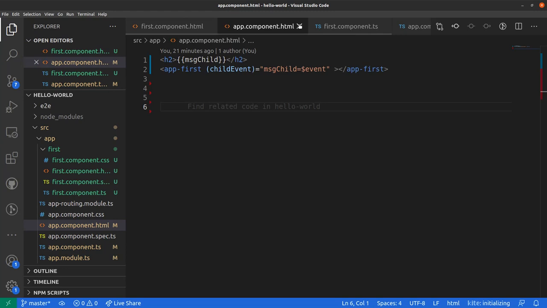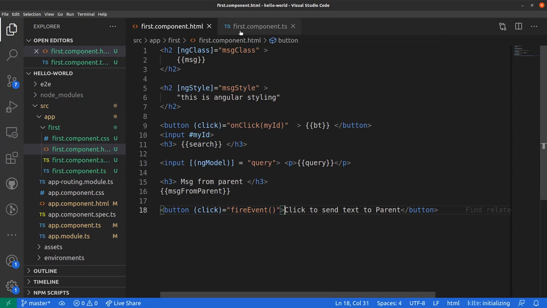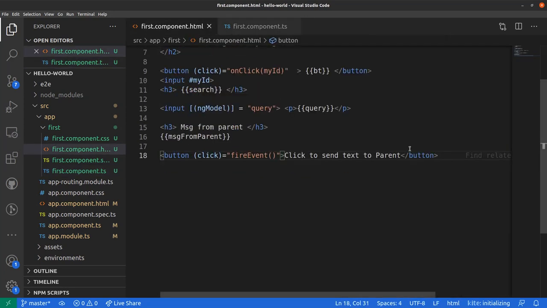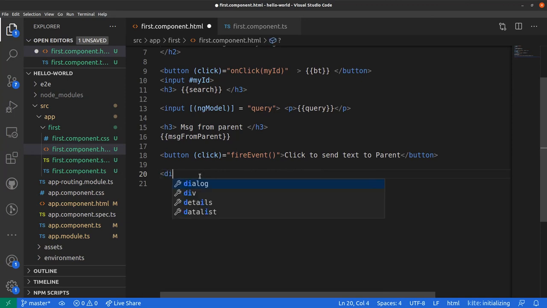Let's close our parent component and parent HTML page for now because we'll need only one component. Now let's try to make an if else statement inside only our component's HTML. So let's add a division, and to add this directive we use a star, then the name of the directive, ngIf or ngFor.